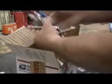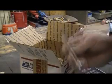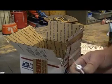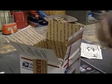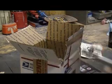Got in my air cylinders today. Remember all them air cylinders I told you I ordered? There they are. Got these things for $4 a piece. $4. I mean, you can't beat that. They're nice little cylinders. What you got to look out for where you tie the money up is your ends. Now you can get just your nipples, you know, they're a little bit cheaper.